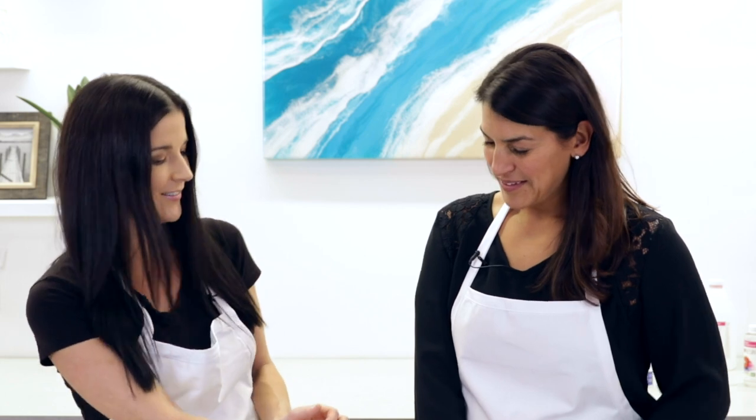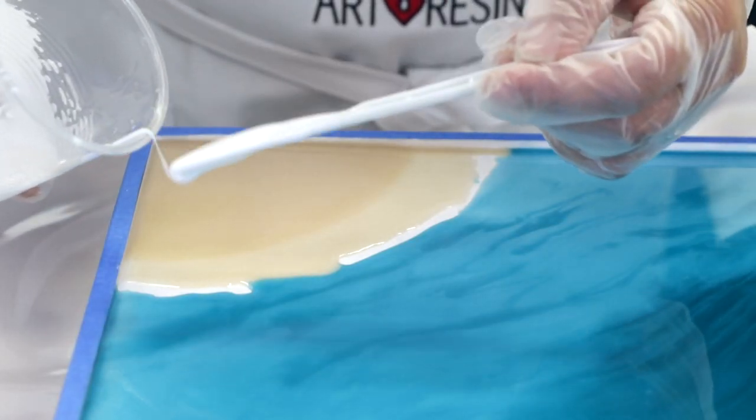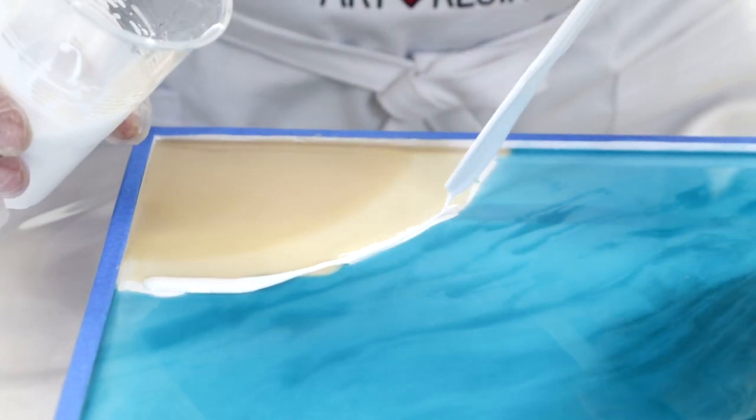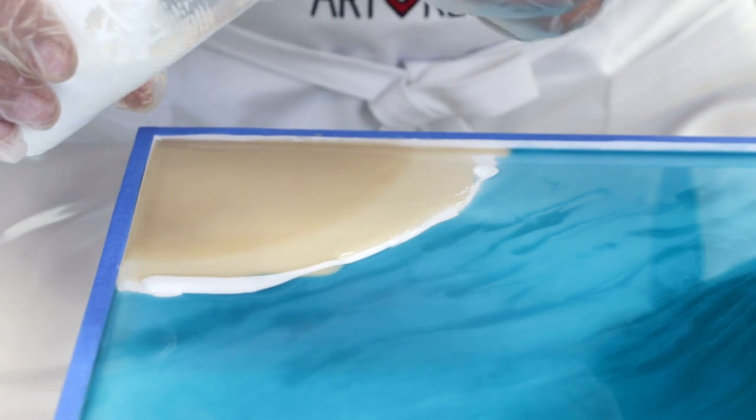Okay, so I'm happy with the white, and now I'm going to have you mirror what I just did, but on a bit of a different angle, and again, staying within your flow. So here you go. Thank you. I'm a little bit nervous. You're going to go a bit thinner. All the way through. Perfect.